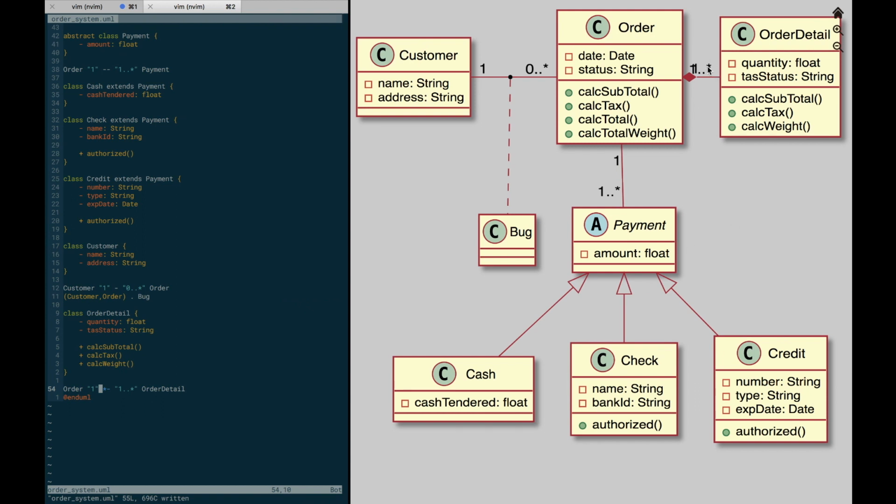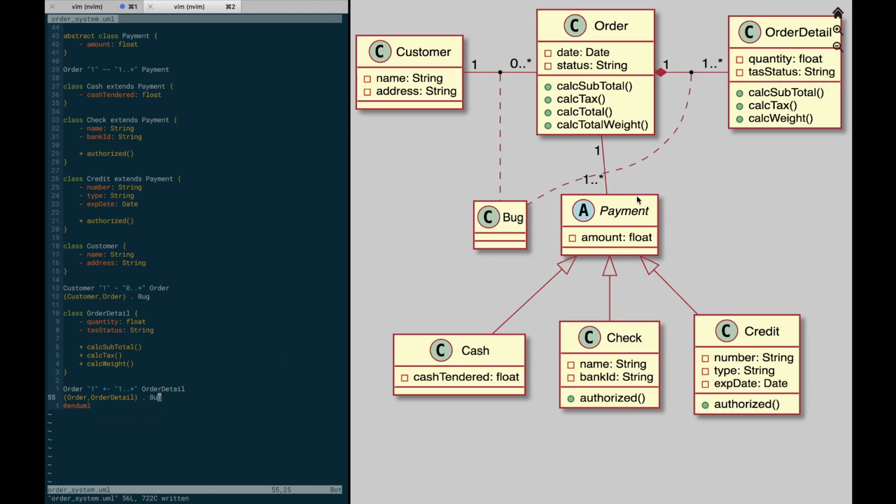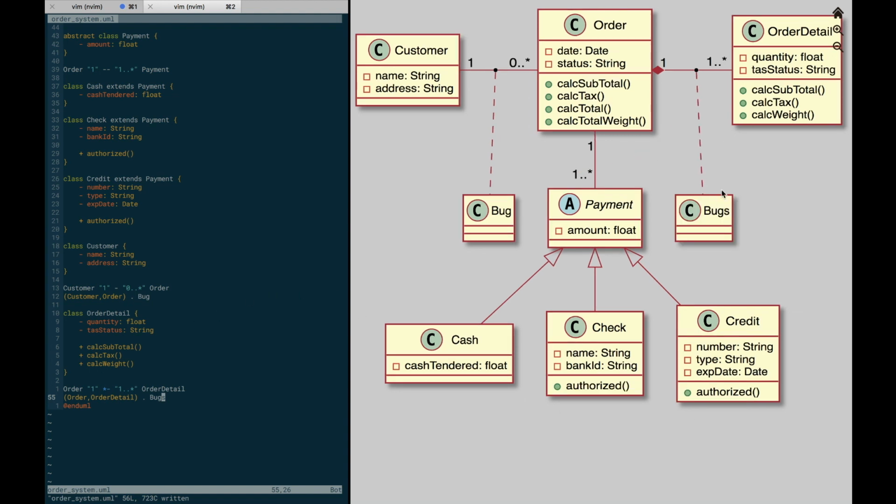Boom. Okay, again, there's a bug here, so we can do something similar to this one. Instead of customer and order, we put order and order details here. I think I cannot use bug here because it will kind of mess up the diagram, so I'll change the name to bugs. Then boom. Again, you can ignore this too, guys.